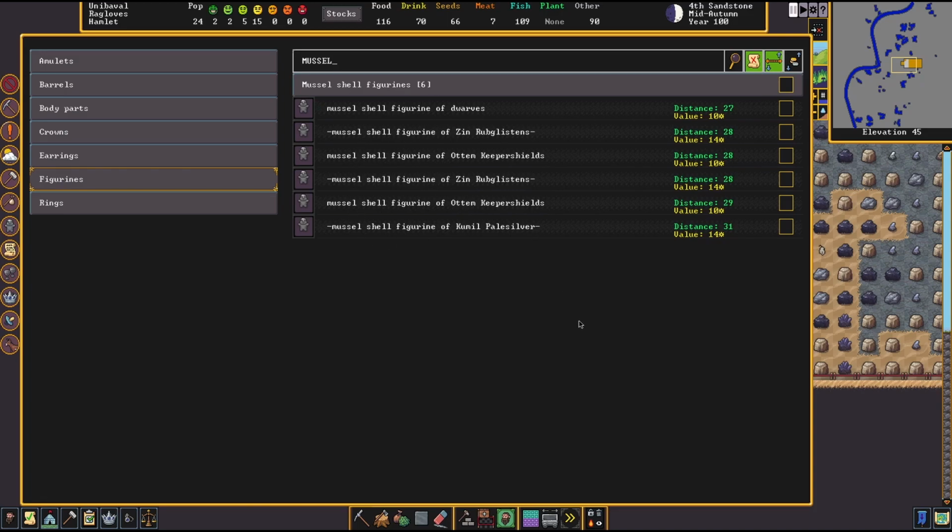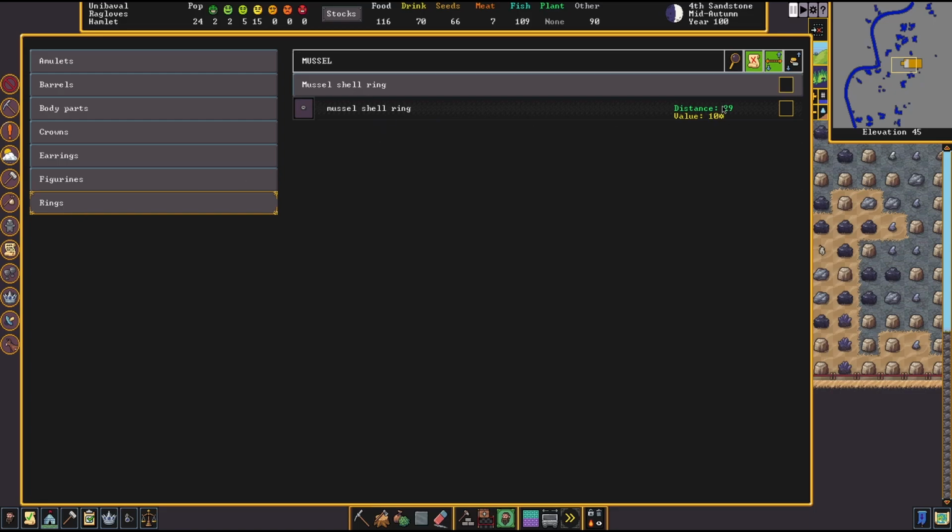Oh, what's great about these figurines is that they are of figures. So, you can see one of the ones here that's worth 14. It's a mussel shell figurine of Zin Rubglissons. So that's interesting. Like actual named characters from the history of the world. We also have a mussel shell ring. Let's move that there as well.